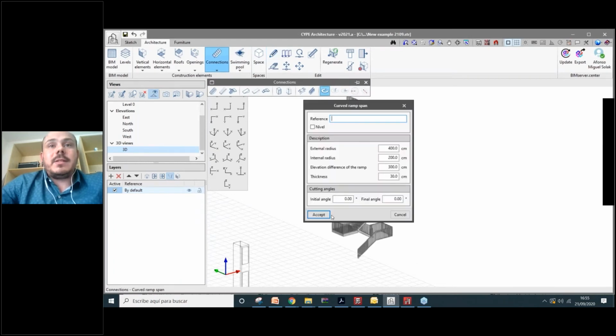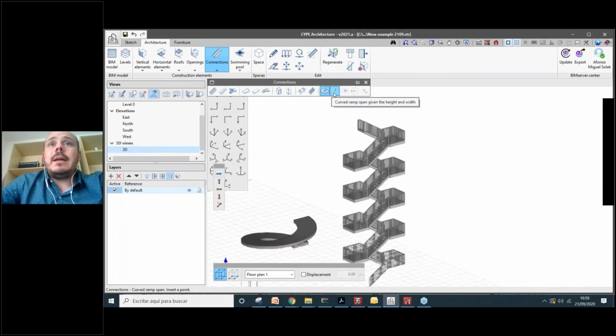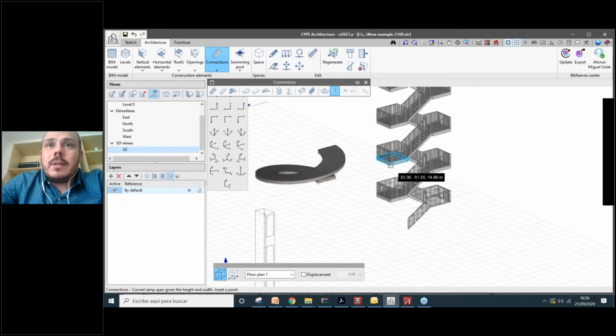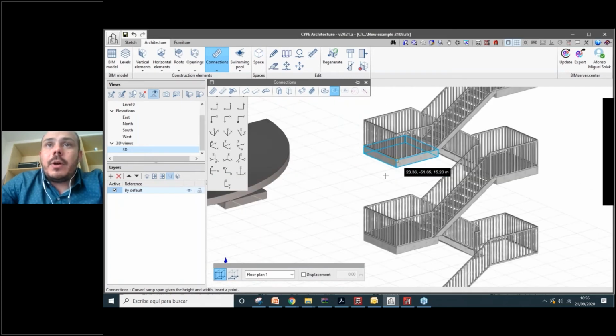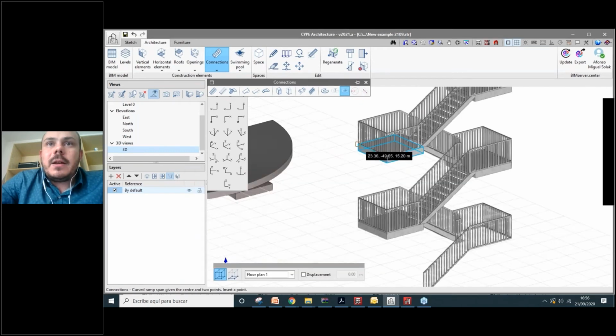We can also create here some ramps. So for example, this one, it's quite nice. We can select here, just put a name, ramp 1, define some parameters here, and add a ramp. This one is quite nice because we can select one point, another point.